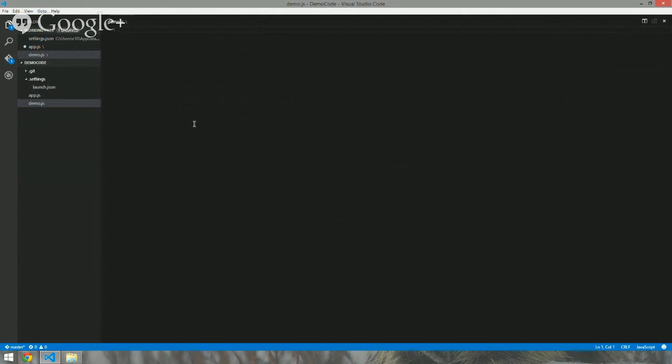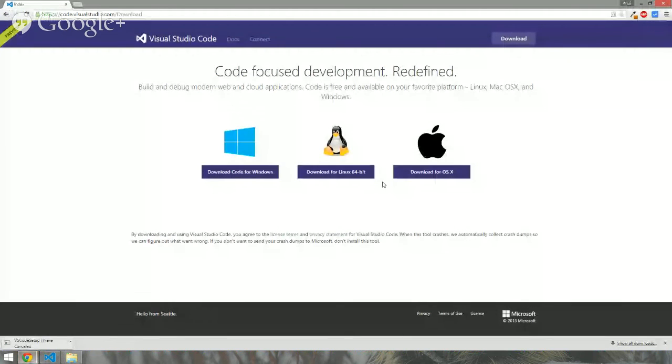Hopefully, they will improve on the features, and possibly almost everybody who uses Sublime or Atom could go back to using Visual Studio Code. Because it's cross-platform, it's available on Windows, Mac, and Linux as well, so you could use it everywhere.